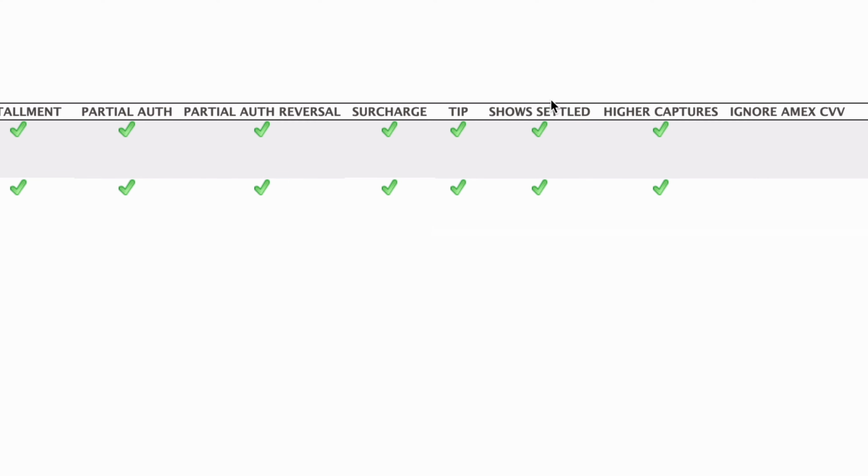This one is interesting because this one will tell you whether the merchant will see if a transaction is settled in the gateway reporting. So some processors are host-based settled and some are terminal-based settled. In the host-based ones, all the settlement happens outside the gateway. It happens on the platform directly, and we have no control over it. So those transactions will not show as settled in the control panel because we don't know if they were settled.